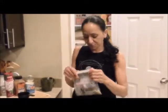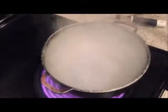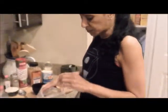Today we are going to make rice pudding. Now, to make rice pudding the way I make it, I took a pan, okay, this is a caldero, it's called in Spanish, it's like a big heavy pot. And then I put 4 cups of water, it's boiling.